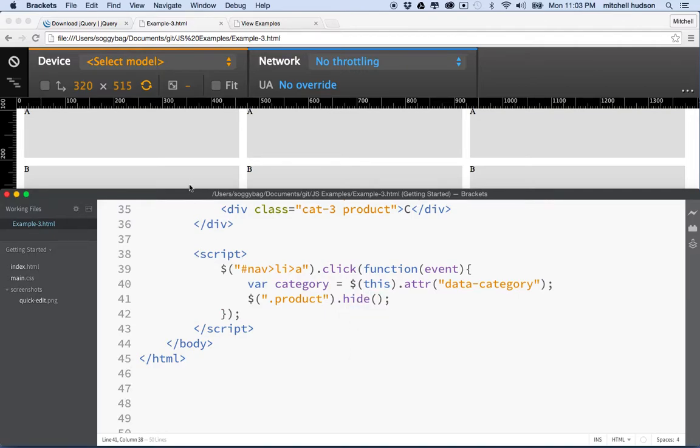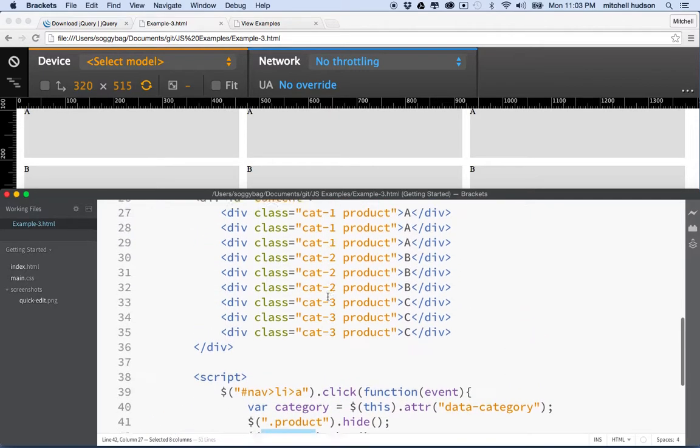So now we've hidden all of the boxes. And then we'll say category dot show. In this case, we should hide all of them first, and then right afterwards show only the ones in the selected category.